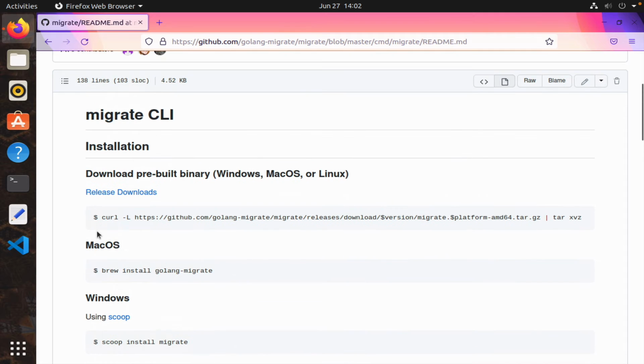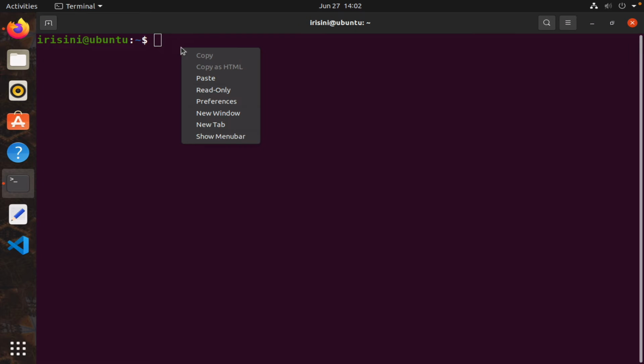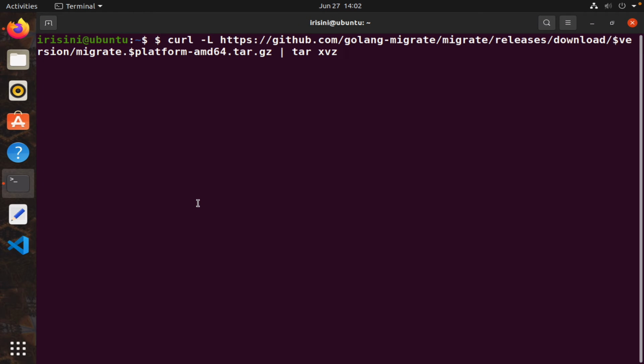So let me copy this, and I'll open my terminal. Now there are a few things I need to change before I can use the tar command. I need to specify the platform. Notice it has a $platform.